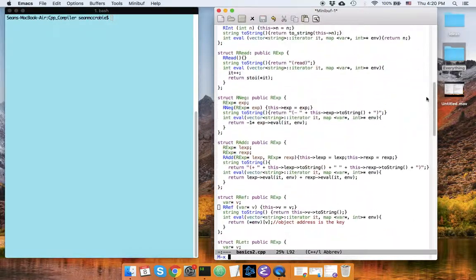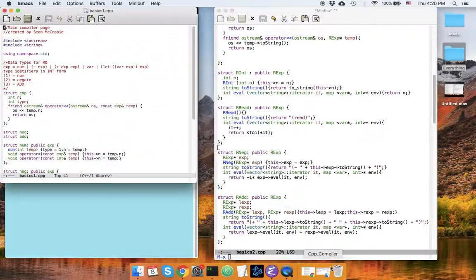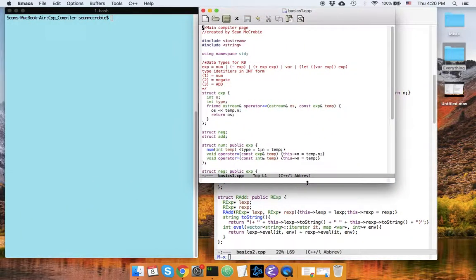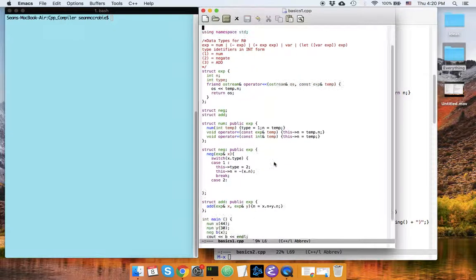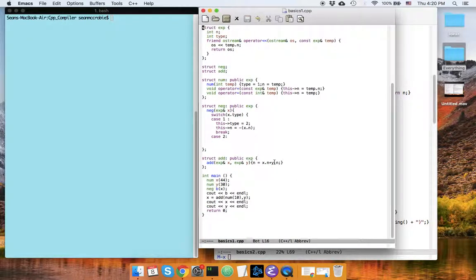Alright, to get into things, I'll show you my first file I started creating before I had a deeper understanding of what was going on. I was just trying some basic things, implementing some structures, refamiliarizing myself with the C++ language. Here, I really didn't understand the limitations or exactly what was required when I was trying to implement the AST, which is why the file itself doesn't really do much, doesn't have much in it.